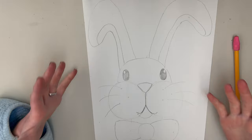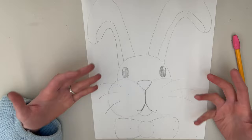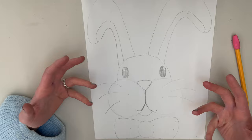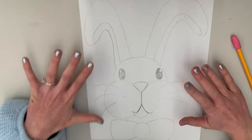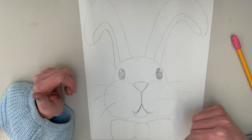We're pretty much done now — I finished my rabbit picture, so hopefully you did too as you followed along. If there's anything you want to change about your rabbit, feel free — you can always add more or change the shape of things. My rabbit looks pretty cute. I'm going to go ahead and outline my rabbit and then start coloring. If you want to skip the outline part and go straight to color, feel free.